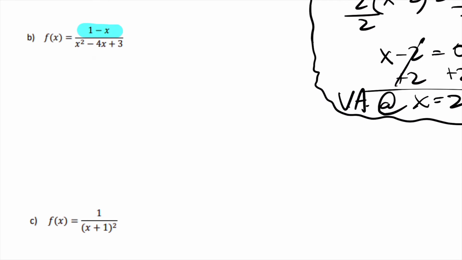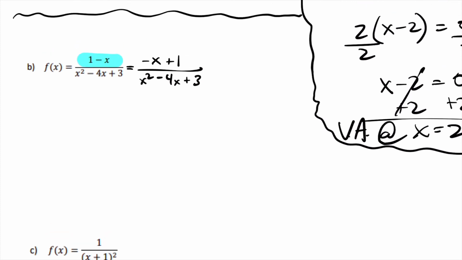So I look at the bottom, and I'm going to have to factor the bottom. Anytime you have an x squared plus something, you're going to have to factor. So I'm going to change the way it looks. So it's a negative x and a positive 1. Still says the same thing, but it makes a little more sense to me. Okay? So I'm going to do it the second way I did it because that's the foolproof way of doing it.